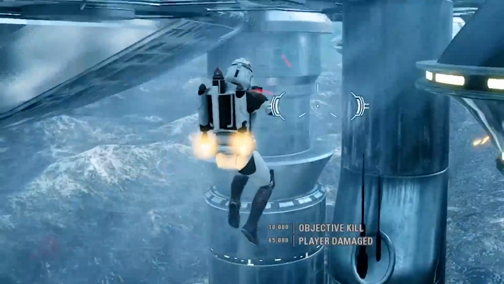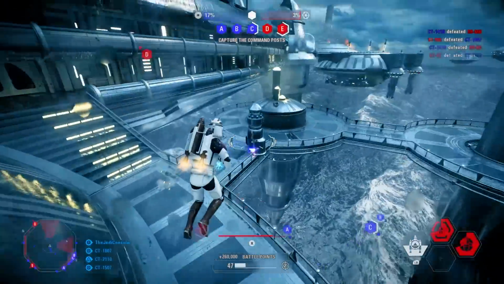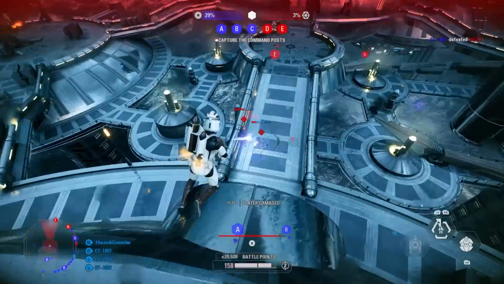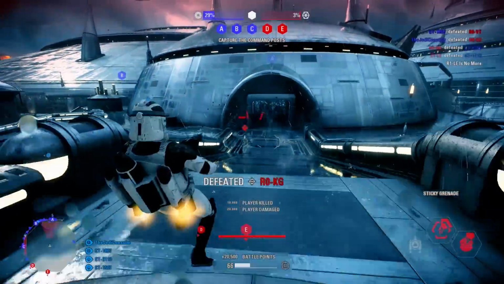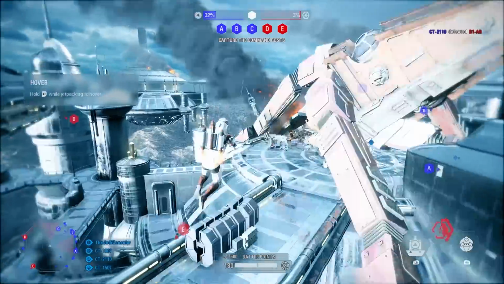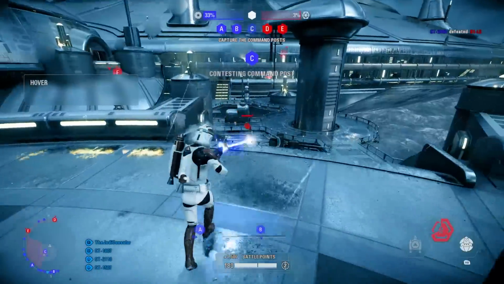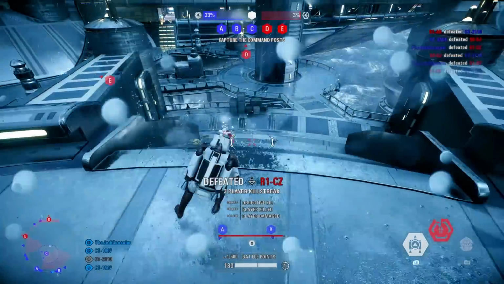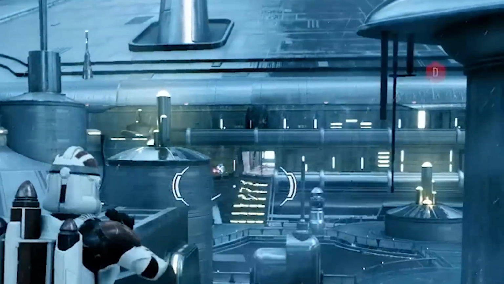No! Oh, how am I alive? What a save! How am I alive? Surely, dude, come on. Die, droid! Death from above! Oh, that grenade is sick. Oh, there you are. Just peek your head, buddy. Okay, these guys are just standing still. Yeet! Please give me a nade kill.